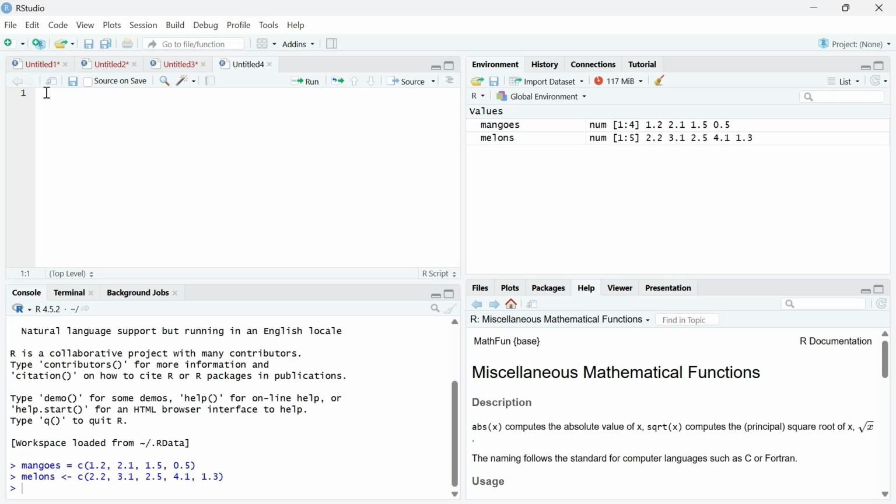In the previous tutorial, we learned that vectors can only have objects of the same type. If you assign a vector with a text variable, all the other elements of that vector will immediately be text. You can create a vector with the function c that we studied in the last tutorial. Now, to assign it, I will be creating one vector, cities population, and assigning it to a variable. Here I will be giving some values as the population of different cities, right?